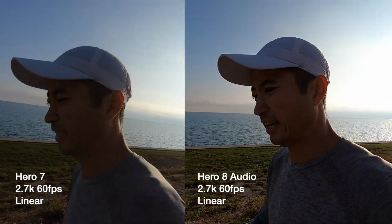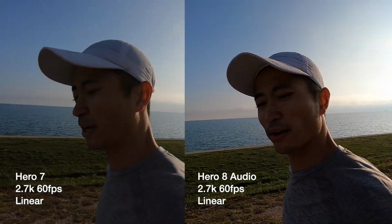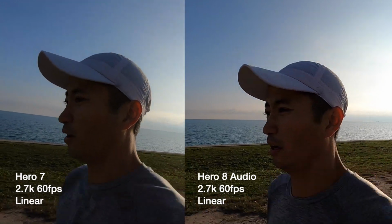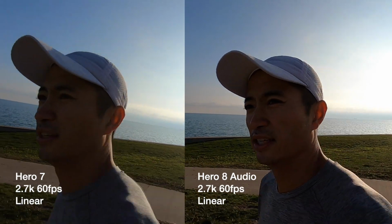Just left Tyler, he's gonna head back. He ran a little bit longer than we originally planned today, but that was nice. Nice to catch up. Hadn't talked to him since last Chicago. I mean, we've been talking, but haven't seen him in person since then, so that was pretty nice.